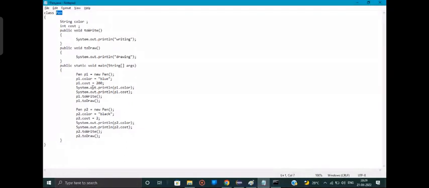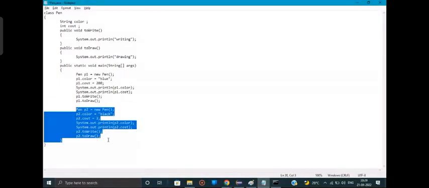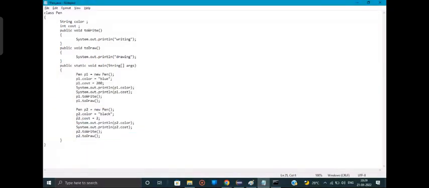Why do we say object-oriented programming? Why do we say it is an object-oriented programming language? Because from now on, once we are done with the non-static things, we will be learning most of the things that are being done in the non-static field only.